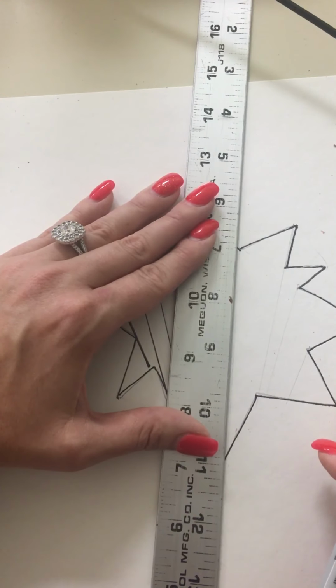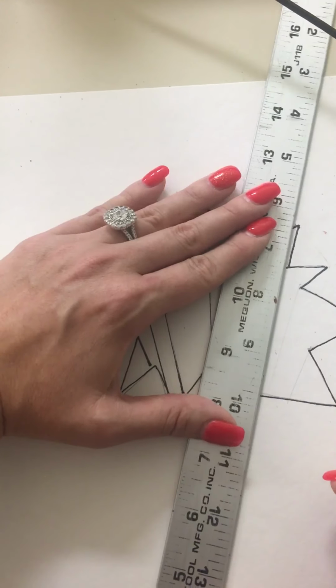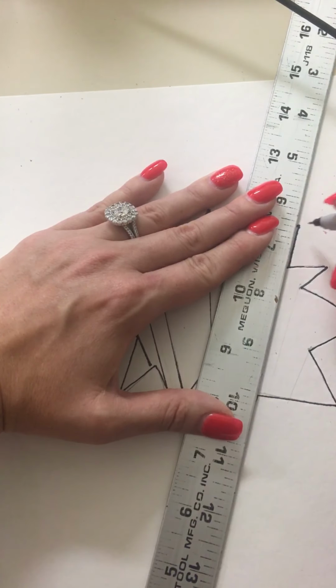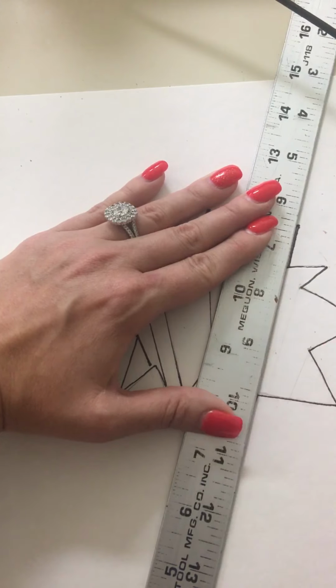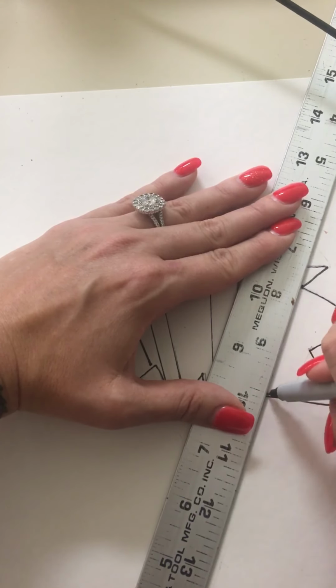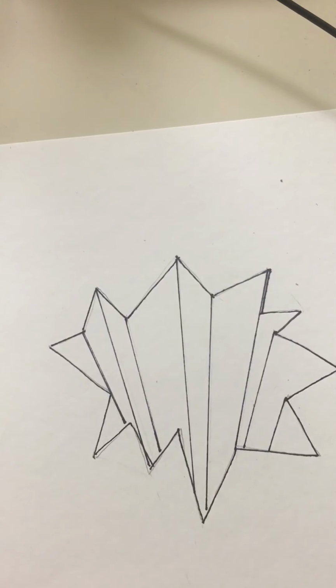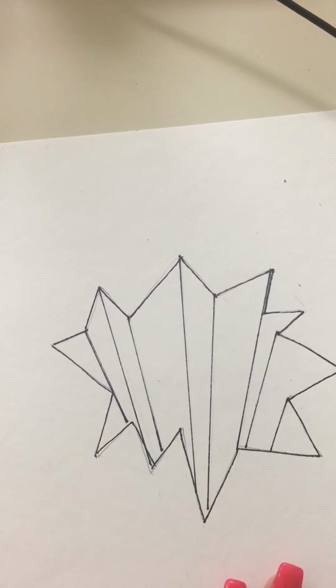Now the vanishing point is important because you want everything going to the same spot, the same vanishing point. Otherwise, you're not going to get that perspective. Okay, so here is my jagged hole in my paper. This is without any shading.